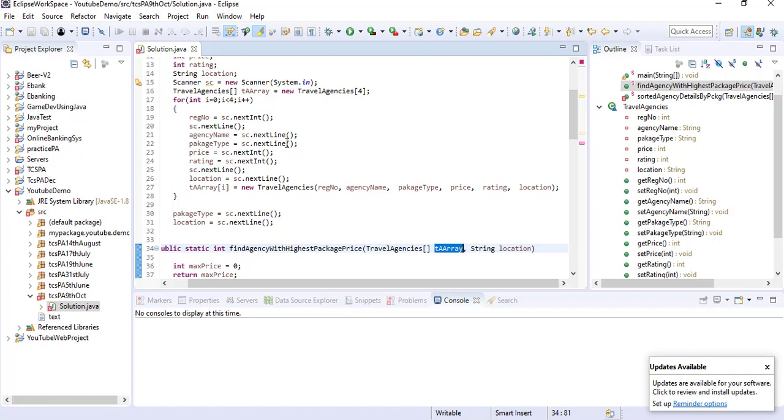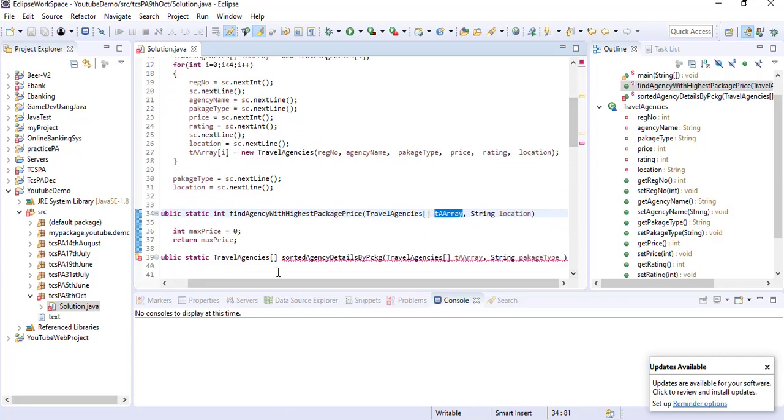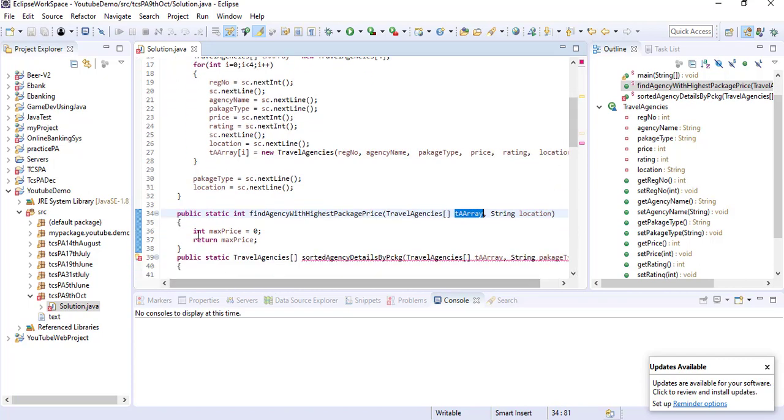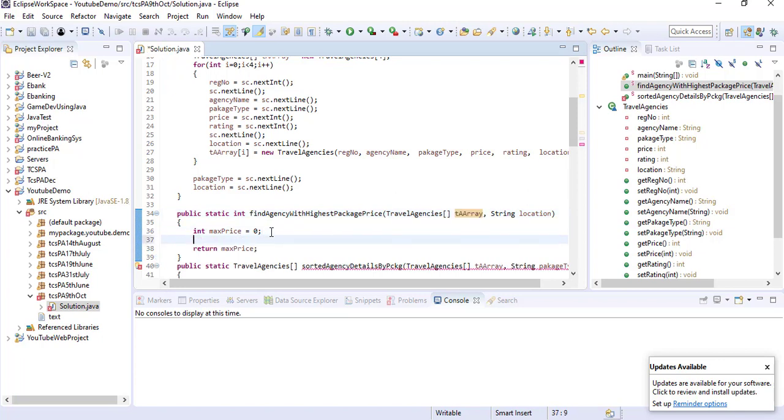So we are implementing this method here. The max price we already wrote, so here I am executing one for loop: for int i equal to 0, i less than 4, because this array contains 4 objects, so I will iterate the array 4 times, and i plus plus.